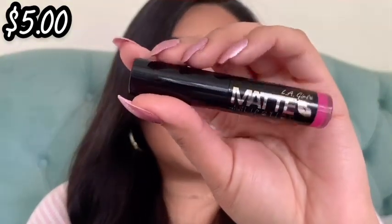For February I chose this LA Girl lipstick — it's the Matte Flat Velvet lipstick in what I believe is Electric Pink or something like that. I struggled with this one; I even posted on Instagram asking for tips on how to use it. I thought I wasn't going to finish it, but I did. It was super bright pink, and I just don't really like loud, crazy pink especially on my lips. But I finished it, which is amazing. These retail for five dollars.